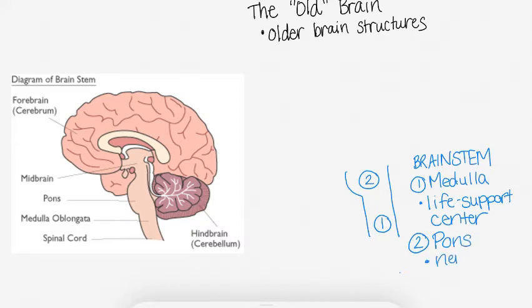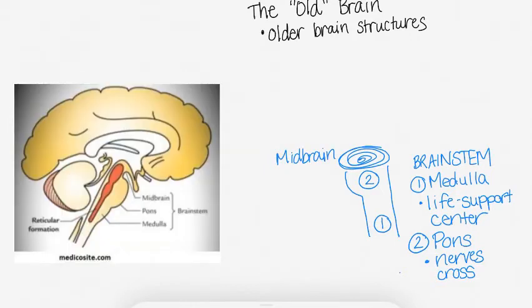And the pons is where the nerves cross from the left hemisphere over to the right side of your body, and from the right hemisphere over to your left side of the body. This also has, and it looks like it may have gotten cut off, this also is going to help produce chemicals with sleep. So this structure here, I'm just drawing in the midbrain. We had already reviewed it in the previous lesson, but I just want to show it to you where it is in the diagram.